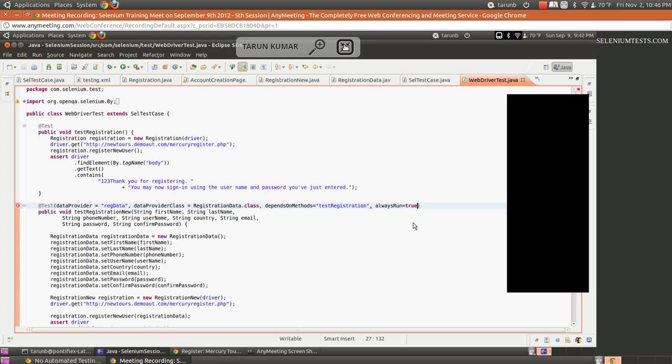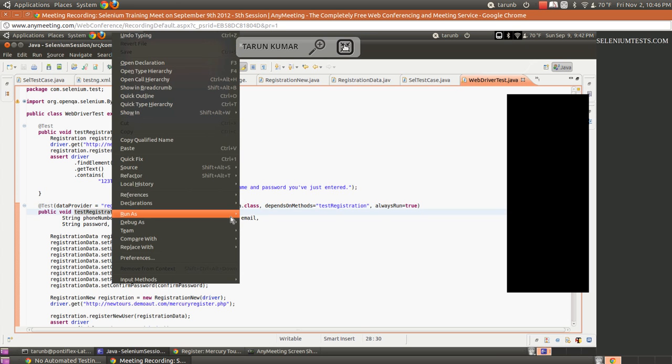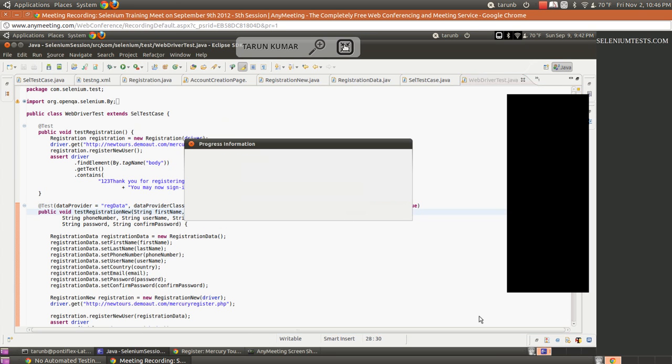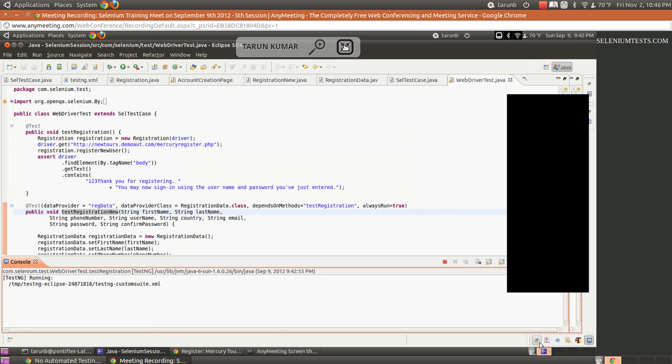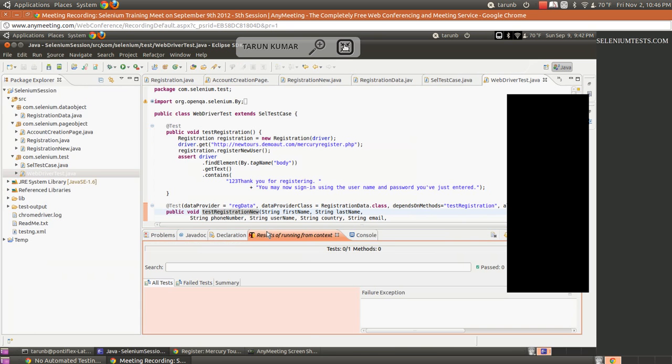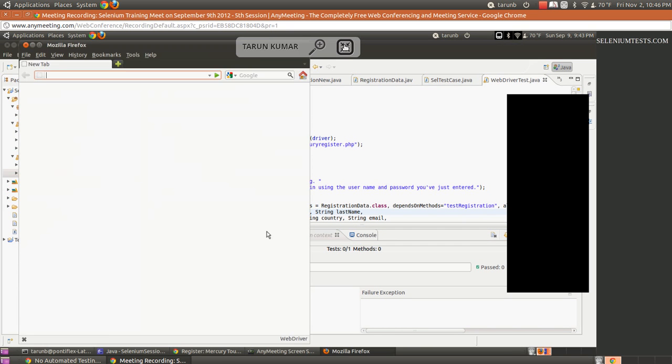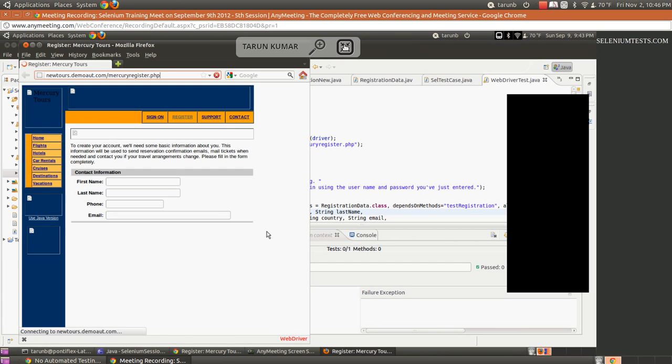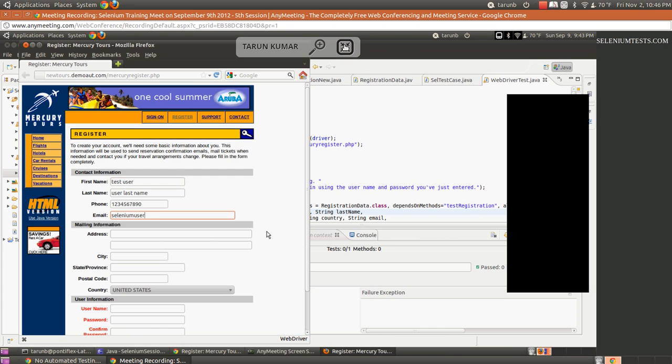Yeah, always run equal to true. So if I do this, in that case, even if the first method fails, the second method would be executed. Okay, let us see this. So this is the first method.